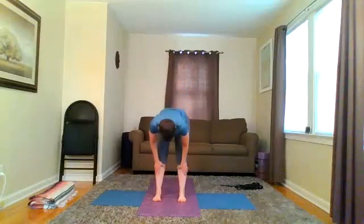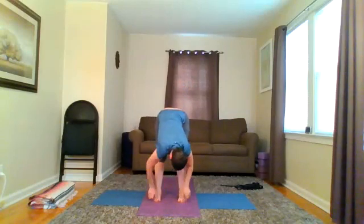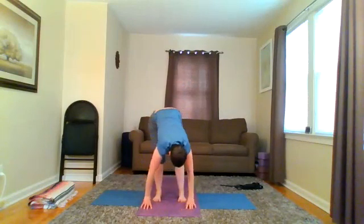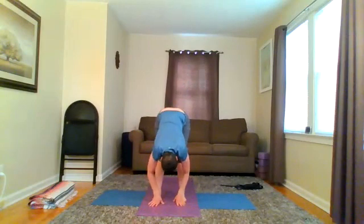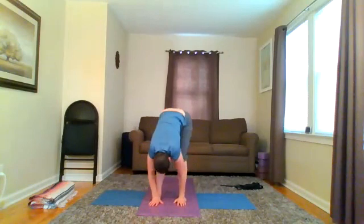Straighten the legs, arms by the sides, shake it out. And from here, nice and easy, just slide down the legs, come into Uttanasana. Hands could be on the shins or blocks or a chair seat. We'll hold the pose for maybe about 8 breaths. Feel free to move around if you want, or just stay still. You could pedal the knees or the feet. Swaying the torso, anything that feels beneficial.